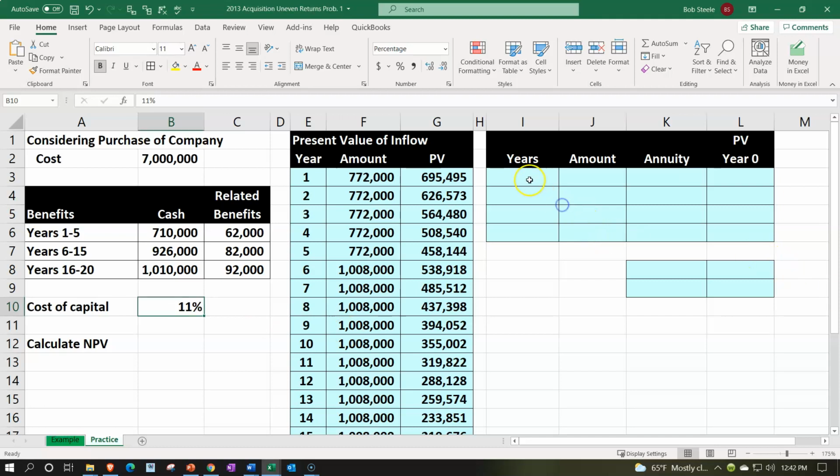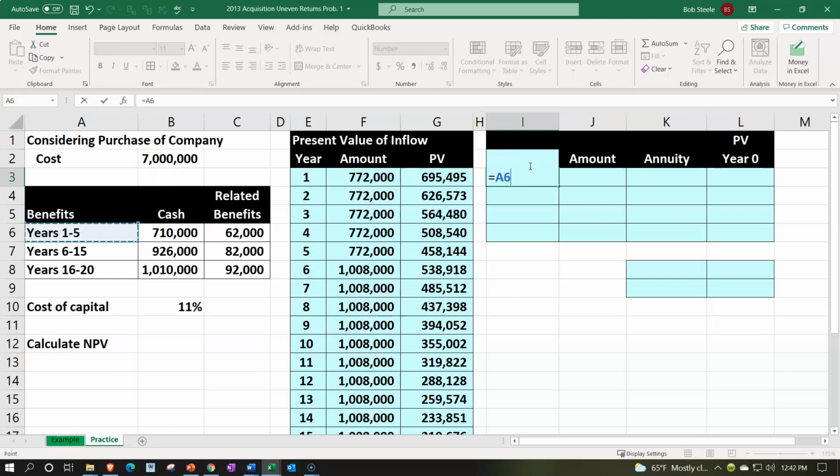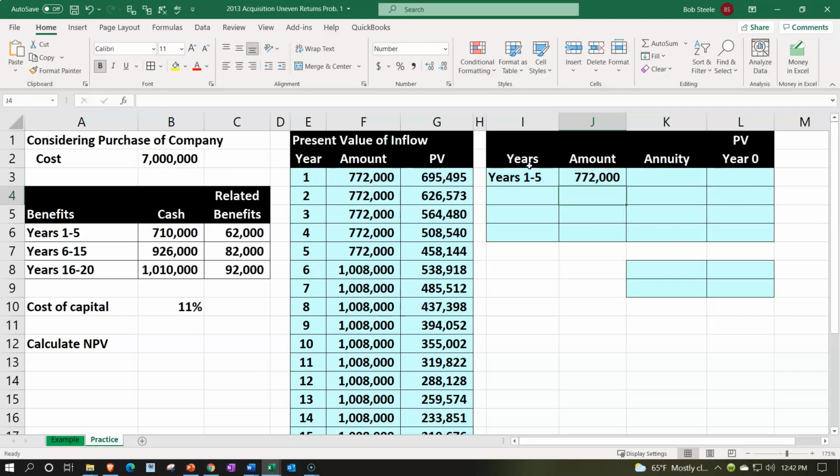We could say, well, let's do this like with our annuity tables. Now, the annuity tables are a little bit more tricky than you would think. So let's figure this out because there's a little bit of a twist to it. But we'd start off with the same kind of thing. We'd say this is going to be the sum of these two for the first 5 years. So why don't I just annuitize the thing instead of doing present value of 1 5 times? So these 5 here, right?